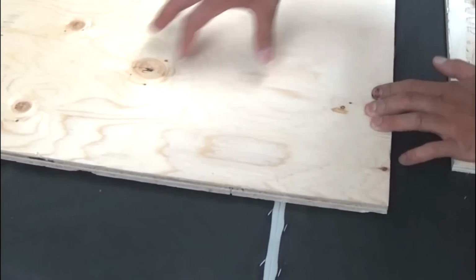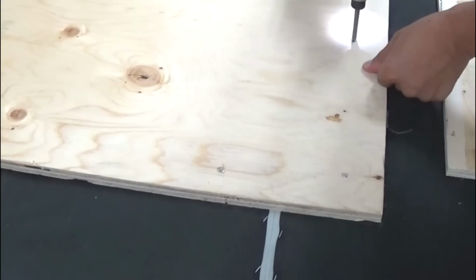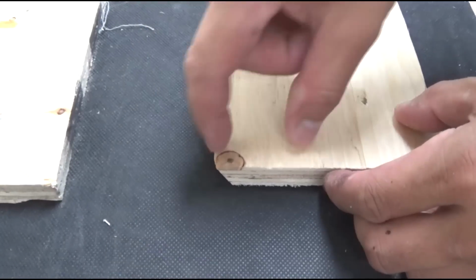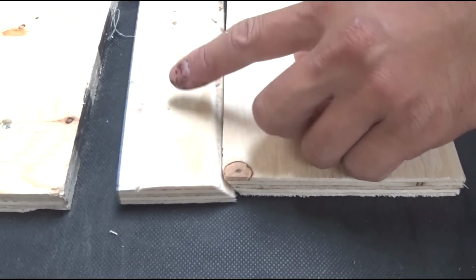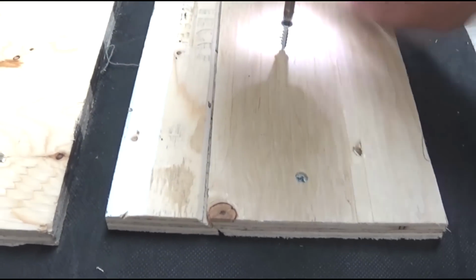Now I'm going to use another plywood to join the two pieces together. Now that I'm done, I'll be using a French cleat style like this to screw to the back of the headboard, and then the smaller one will go to the drywall. Screwing in this way down, and for the drywall part, I'll be putting the opposite, going down like this. So that's how it looks when I'm all done.